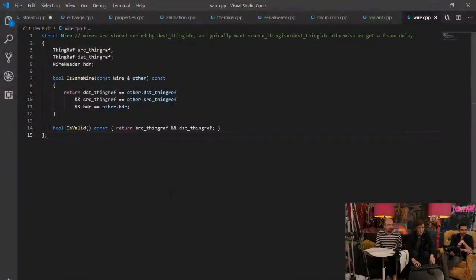Okay, cool. Is the chat enjoying it so far? I believe so, yes. They're saying this is a stream. Have we got anyone who's been waiting for the stream? Completely lost. Cool. We've got a couple of questions. So I'm just going to prove that wires really are this simple. That is actual code from Dreams. This is actual Dreams code.